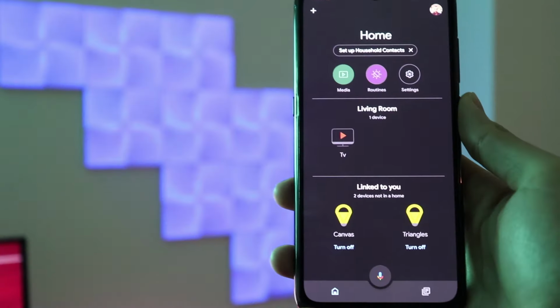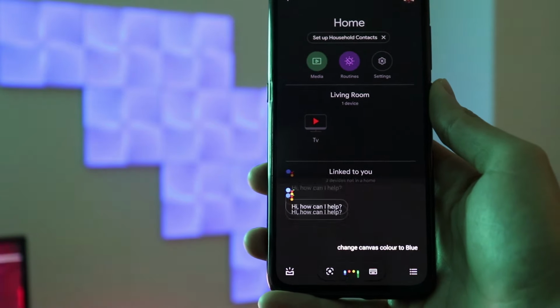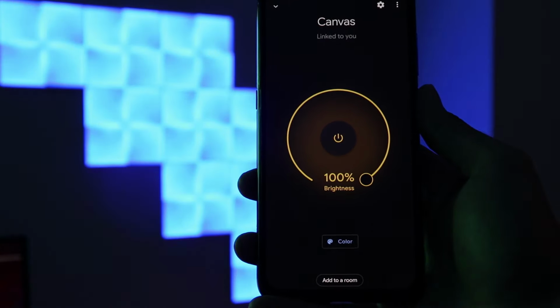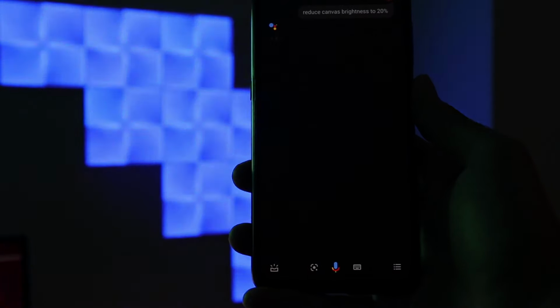What's more, the panels can be easily added to Apple Home, Amazon Alexa and Google Home to be used with the Google Assistant. Adding the Canvas to any of these apps will enable you to use voice commands to increase or decrease the brightness level, change the scene, or have the panels light up in a specific color.